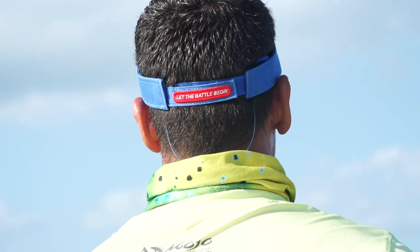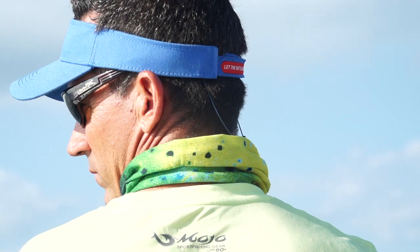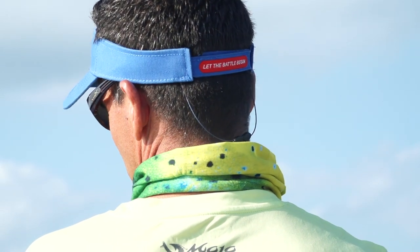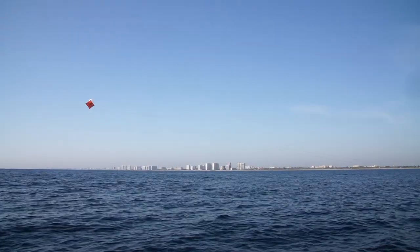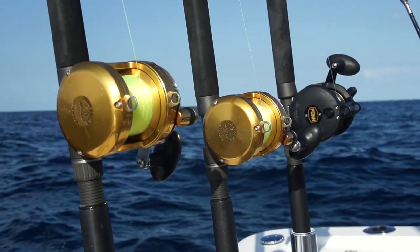I learned this kite fishing from these guys that I fish with, from the Ryans and, in past shows, the Nick C's and all these guys. I've utilized these techniques, brought them home, and I actually tarpon fish now with kites. Everybody looks at me strange, but it's a very effective way of presenting a bait.